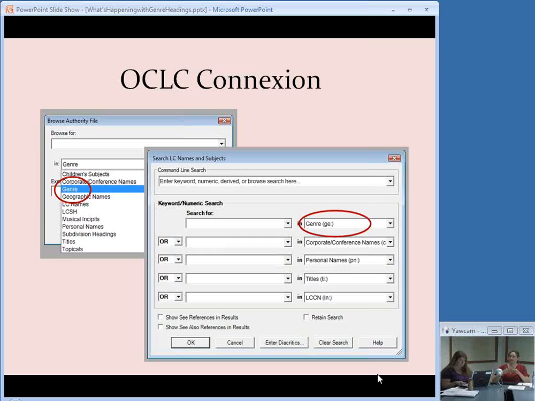And this has always been available, as I said before, even when they were part of the subject headings. Okay, I shouldn't say always, but recently it's been available. Even when they were part of subject headings, there was a separate genre index that you could search for the authority records that had them in the 155 field. However, these now reflect the new authority records with their new control numbers that indicate clearly that they are genre form terms and not subject headings.